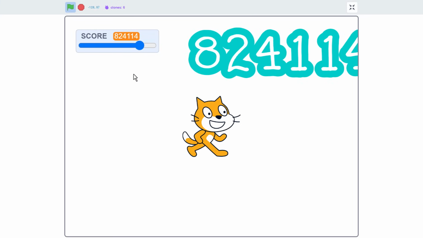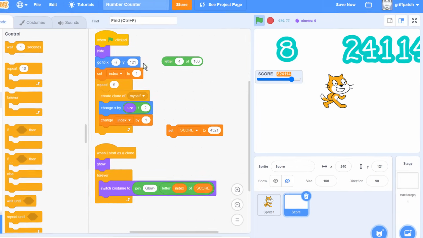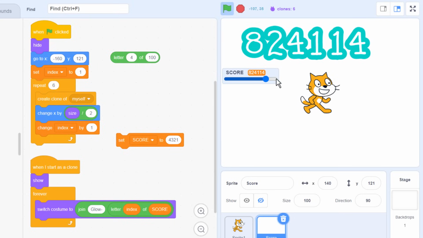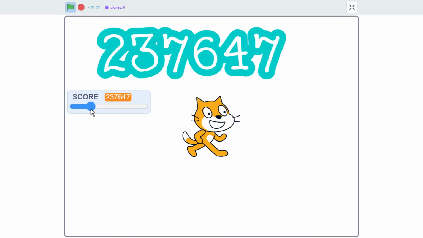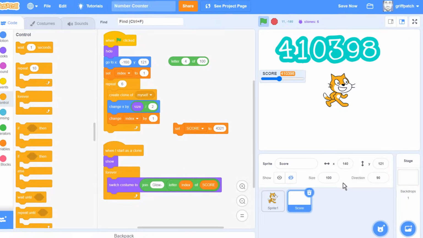Now we just have the problem of the score trailing off the screen. Perhaps we'll move it over to the left, like to here? Just enter a negative value into the go-to-x at the start here. I'll try minus 180. That's not so bad. It all fits now, so as you see, we can position and size the score in any way we want. I'll just try a different size.